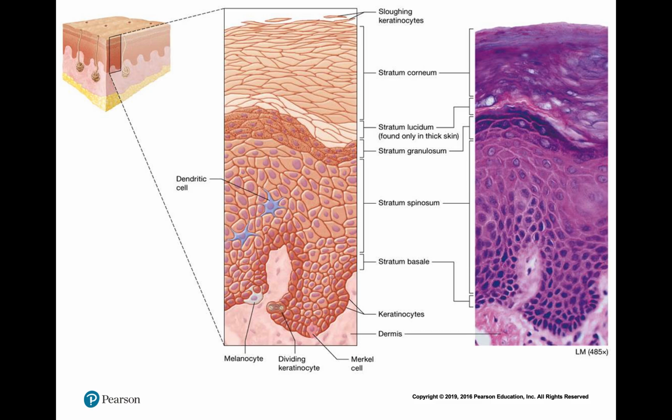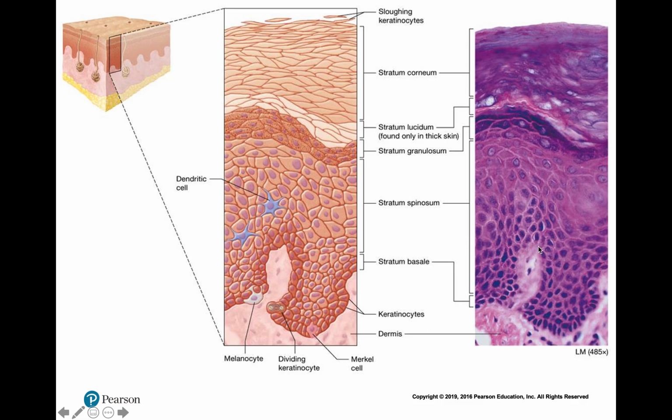So the next layer is going to be the stratum spinosum, and this is going to be the thickest layer of the epidermis. And how I always identify the stratum spinosum is I look for the stratum basale first, which is the bottommost layer. So over here, stratum basale would be the layer of cells right next to the connective tissue. And then if I skip the spinosum and go up here, this layer of cells that are really squamous in shape, and they're very dark staining, right? They're dark staining because they have lots of cytoplasmic granules. This is the stratum granulosum.